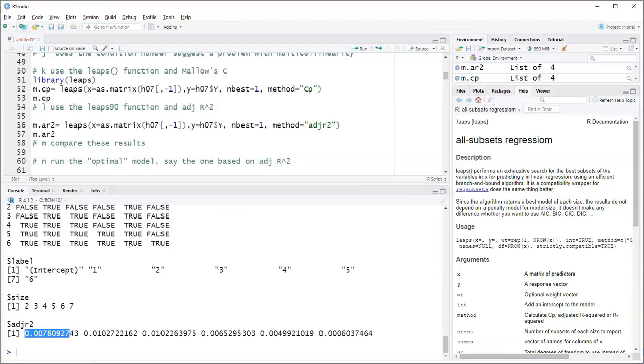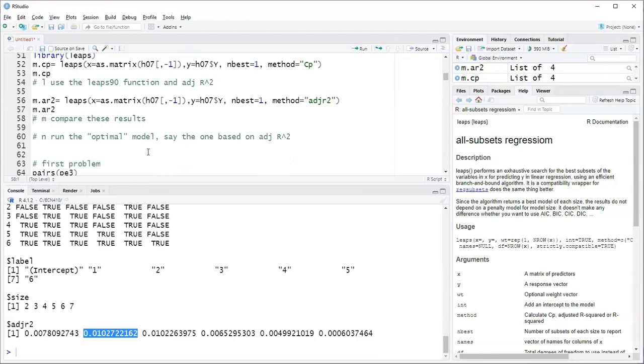So 0.007, and then it goes up to 0.01. So the two variable model is better than the one variable model based on this. And then 0.01027 went down to 0.01022. So this version chooses the two variable model as opposed to the one.